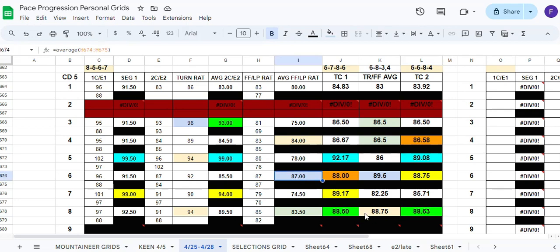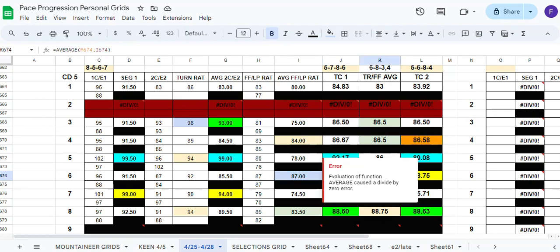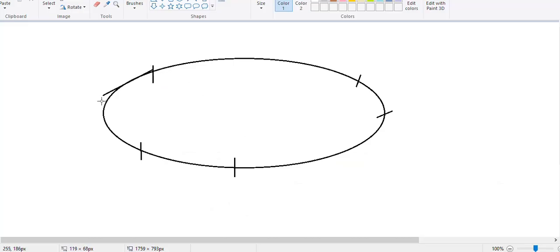The 6 horse, top final fraction. Okay. Top turn and final fraction. Even though he did not rank in the top 3 in the turn, this 87 rating in the final fraction was enough to put him on top right here in this, again, this portion of the race from there to there.